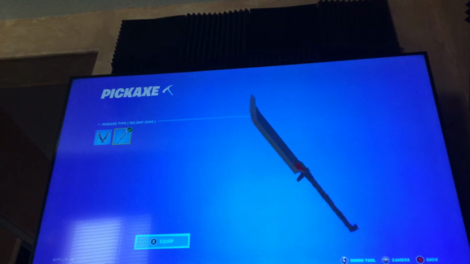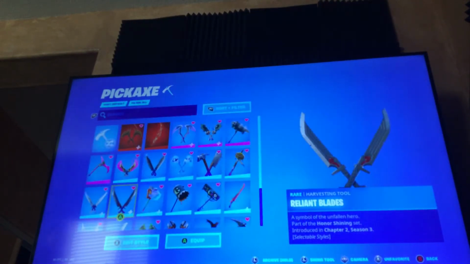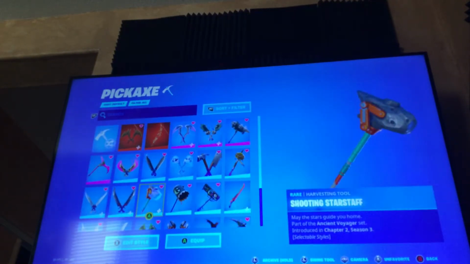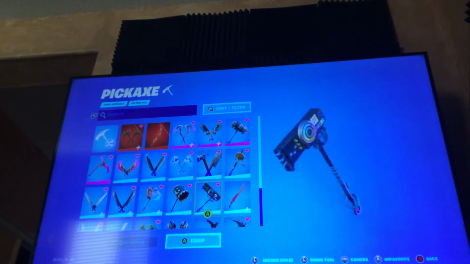I really like this pickaxe. I kind of think it's like a rip-off Star Wand. Or not a rip-off Star Wand. I think it kind of copied the Infinity Blade a little bit. We have this pickaxe I don't use. I used to use this. I don't know why. Used to use this.